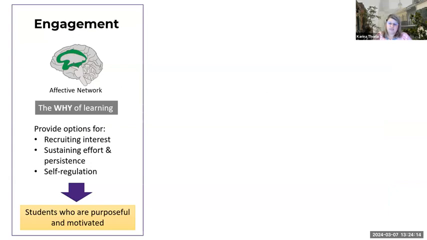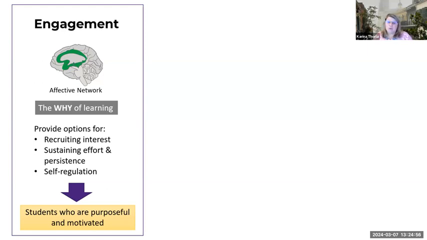So engagement. Students, just like our own children, every student is different, every child is different, and they vary in the ways that they are engaged and, more importantly, that they are motivated. The affective part of our brain regulates our emotions and influences motivation, interest, and persistence in learning. So this is the why principle. Why do I have to do this? As a parent, we tell our children, because I told you so. Unfortunately, when we're teaching students in our classrooms, we can't say just because I said so.